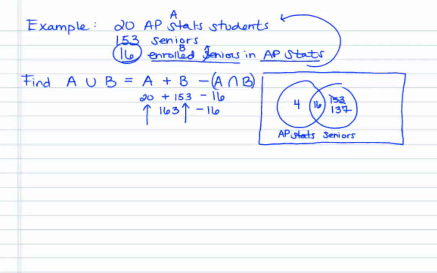Technically, to unite the seniors and my statistics class together would only be about one. That's why it's not working, because I should make that 173. To combine those two makes 173, and then take away 16 would be 157. Total students who are in AP Statistics combined with the amount that are seniors. And this is called the addition rule.